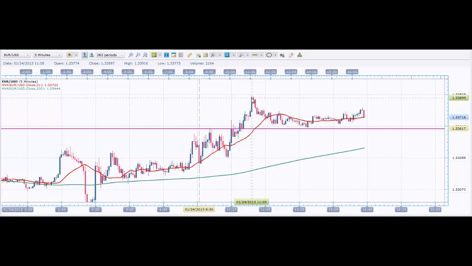There are other options to this, and that is when you get into this area where you've got a 20-25 pip gain, go ahead and take half your profit, move your stop up from where you had it set up to break even, and let it run. Now you've gained cash in your pocket or in your account. You've increased your account value. Yes, you only took 50% of your profit, but now you're in a risk-free trade.